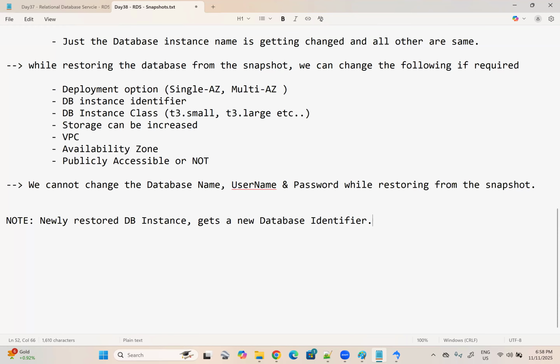If that got restored onto your laptop, definitely the database will get a new IP address, right? The same way it will get a new database identifier.